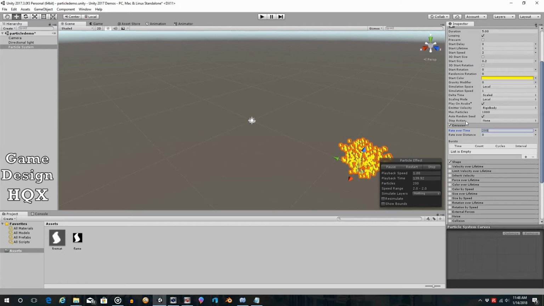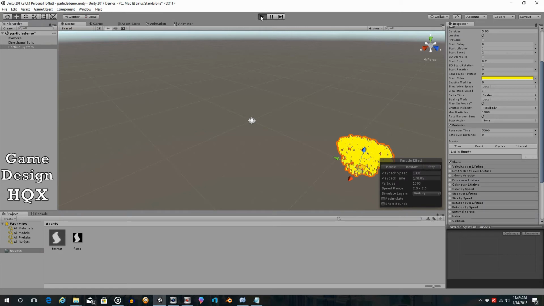Which brings us back to the main module. See this max particles? This is a rate. So if this rate results in more than this amount of particles being on the screen at one time, you'll see a break. So I'll do that on purpose. Watch what happens. Oh, it's not lasting long enough, so let's go to... And it's still a little bit too subtle. There we go. See how you got like this poof and a break?